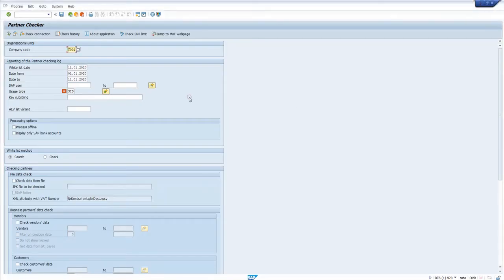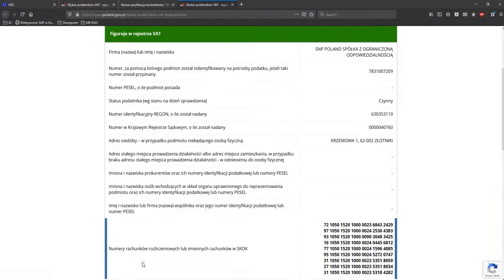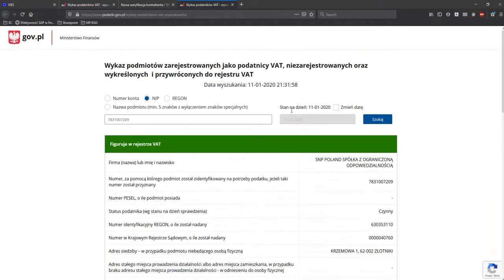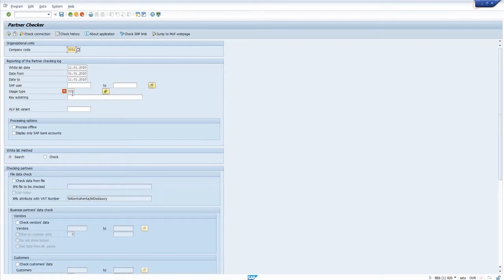And let's continue with our solution. Also here, there is a date, the day when you are going to verify your customer or vendor on the whitelist. This is the same as at the top of our solution, the whitelist date. Then you have the dates, because every search done by our solution is also saved in the system.